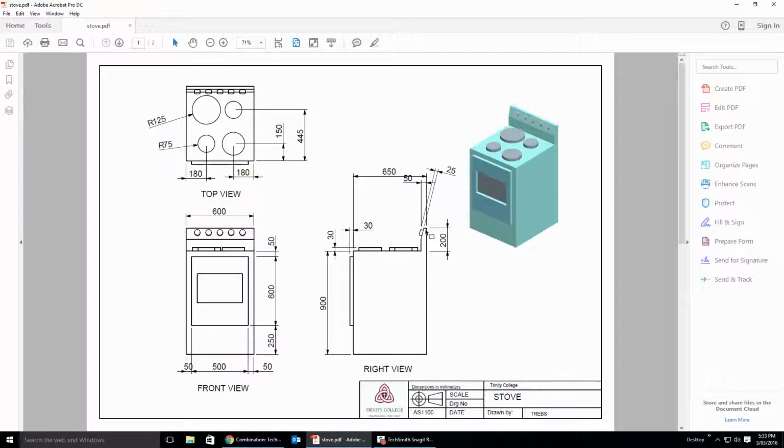Now you notice here we don't have any angles listed here, and we also don't show the height of this point here. We're going to take an assumption that's 100 high, which as you can see is roughly halfway, and we're going to come out half of this distance. We'll come out 25, and we're going to join these two intersecting points, and we'll be able to measure those out, get those done.